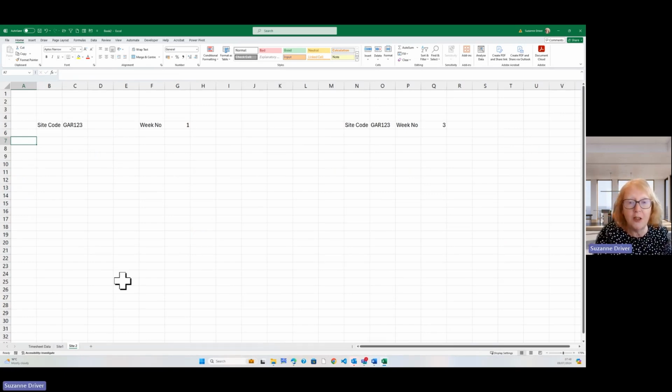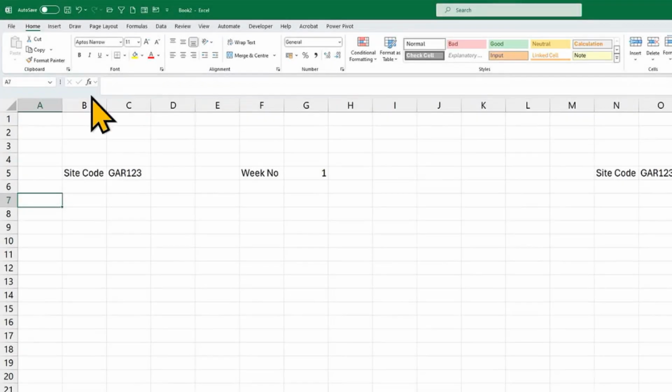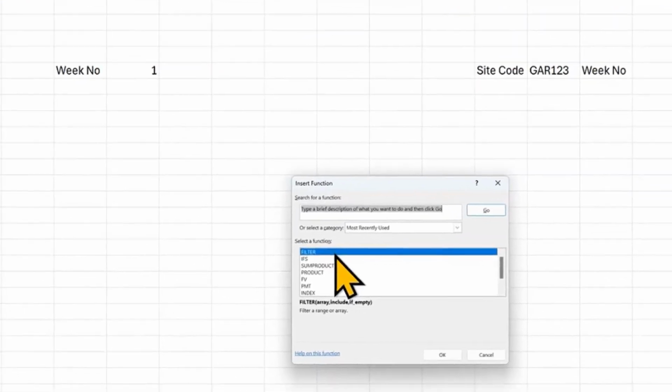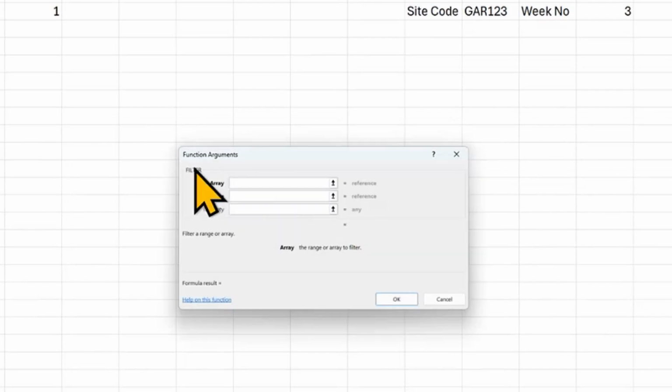So what I'm going to do, first of all, is use the FX and I'm going to use filter. OK. What is the array? Now, remember, if you format something as a table, it should give it a table number. So I've selected it as table 1, and you could go and highlight it if you preferred.